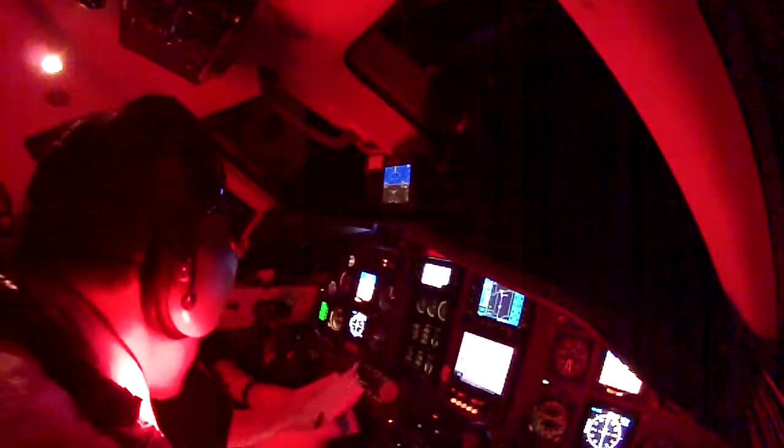So the wind is 330 at 4, we're going to be using runway 32 left or 32 right. What's better for us to taxi to Signature? Let's take a look. Okay, I think 32 right. Contact Chicago Center 135. Let's request 32 right. He's probably going to ask us, say approach requested, request a visual approach 32 right, and we'll back it up with the ILS 32 right. And it's going to be a right turn out of 32 right over to the terminal, which is here.